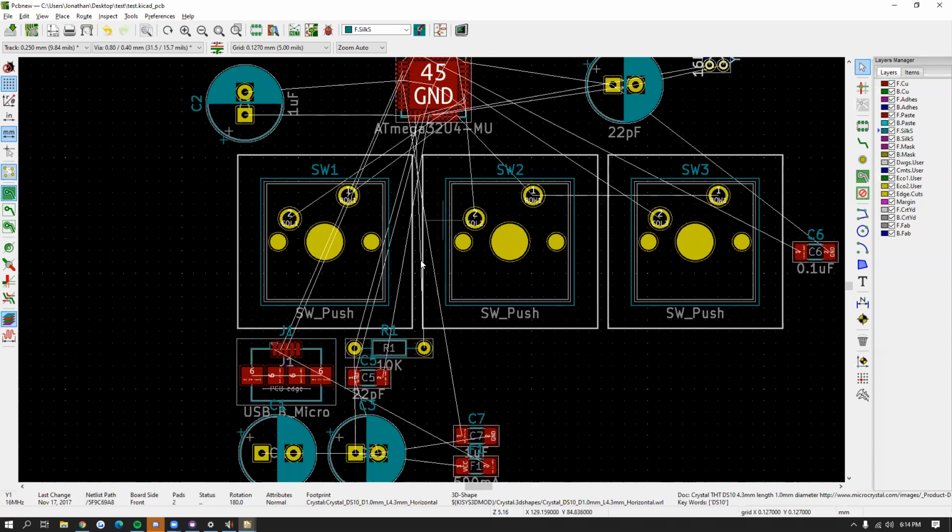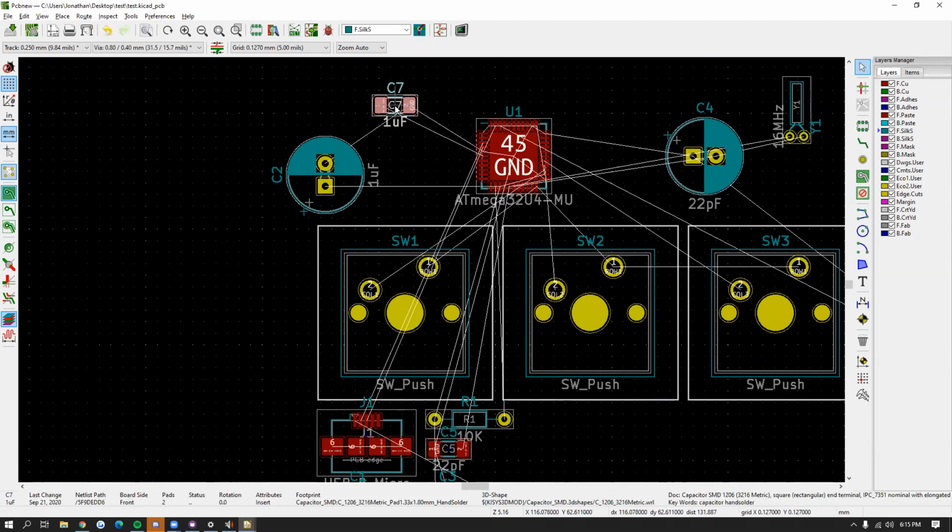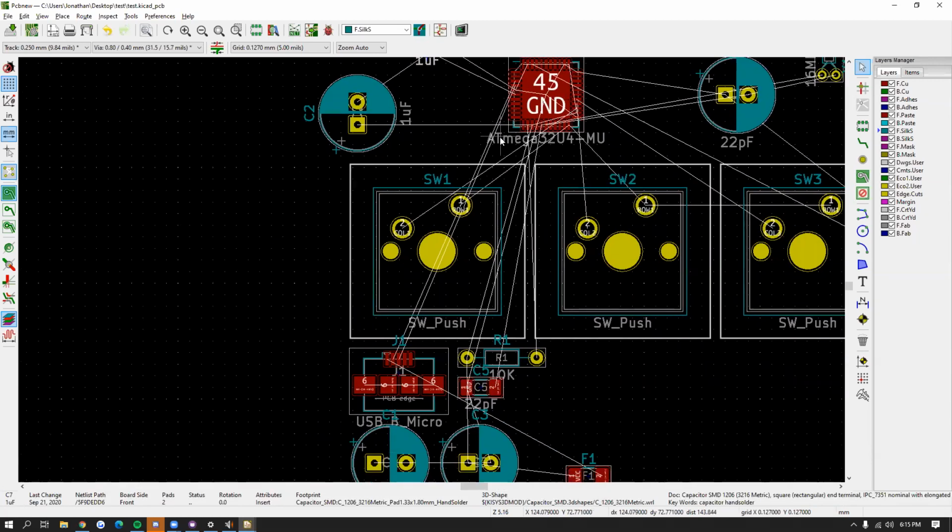So you just want to start by thinking about how everything is connected and place the things that need to be connected closer to each other. Sometimes designs don't allow you to do that, but it's best to try your best.